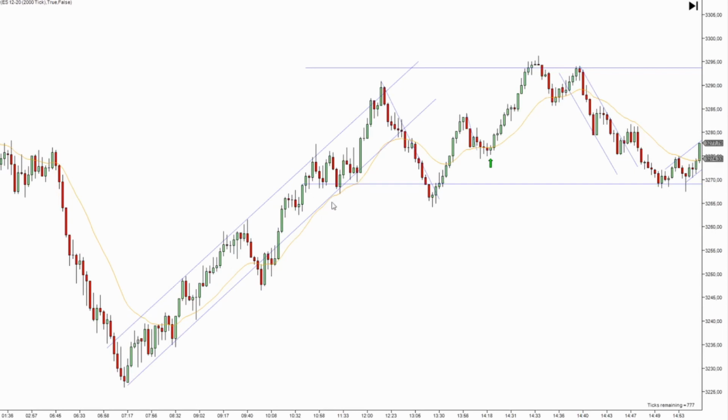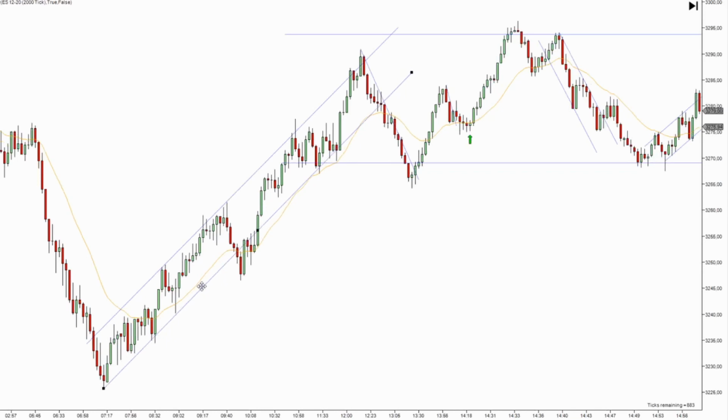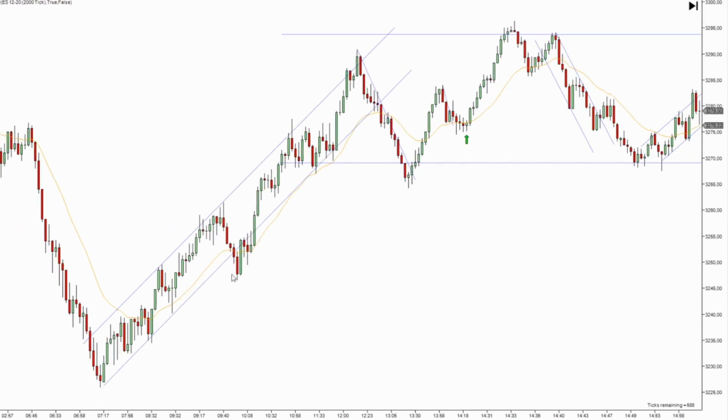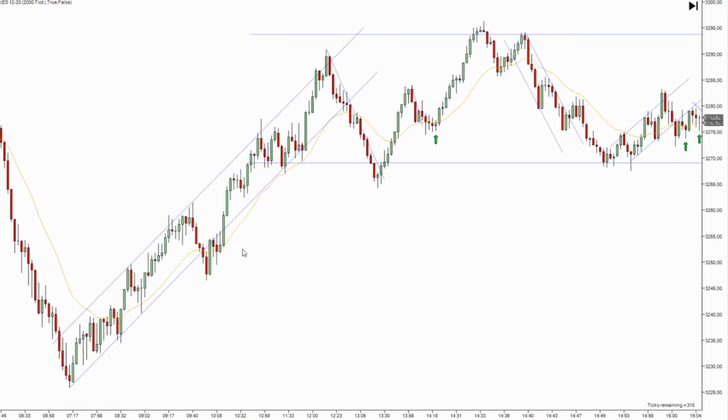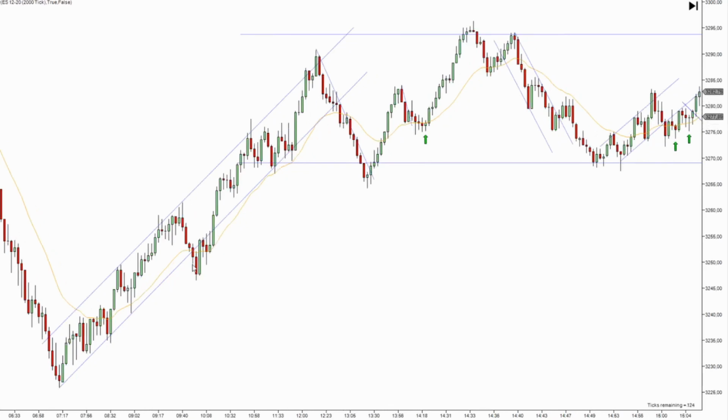A lot of times I tell you that in the morning session, this is typical for ES: when you get a break of a trend line in the morning session, a lot of times it will not count and prices will make a second break and then a new retest. This is very typical. I mentioned it in one of my earlier videos when I started this channel. A lot of times in the early morning session, the early breaks don't count.